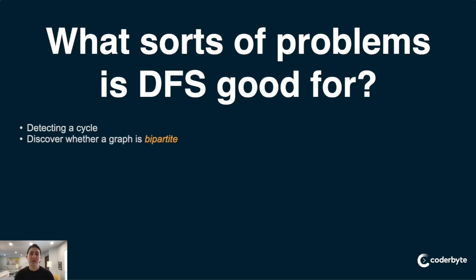Another thing that it's useful for is determining whether a graph is bipartite. Now, I don't believe we've talked about this term yet. It's something that I think is a more advanced topic, but be sure to check out our future videos. I will definitely be making a video all about interview questions that have to do with this bipartite idea.